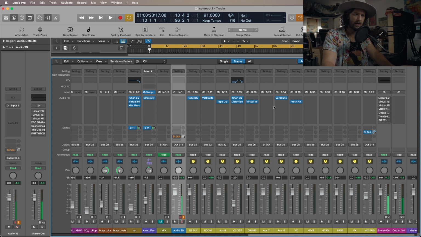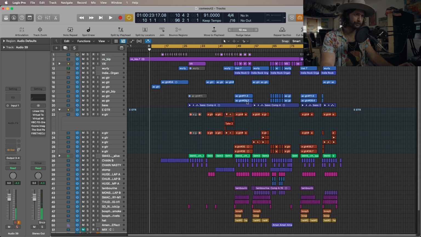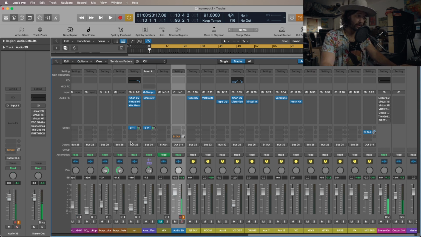So these days, more often than not, I use Logic Pro. I've used Pro Tools and some other things, and they all work just as well. These days, I just find myself using Logic a lot more. It's kind of what I got used to for the last couple years. So everything I'll be talking about is shown from Logic, but all the principles as far as how the inner workings of various DAWs, digital audio workstations, they're all the same. So you have an arrangement section here, mix section, and then your different outputs and buses. All those, they might be configured a little differently, but for the most part they'll be similar.